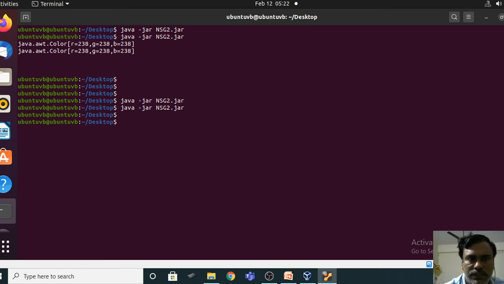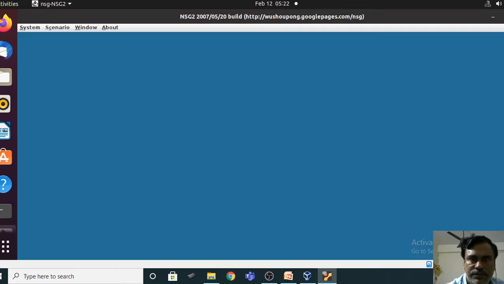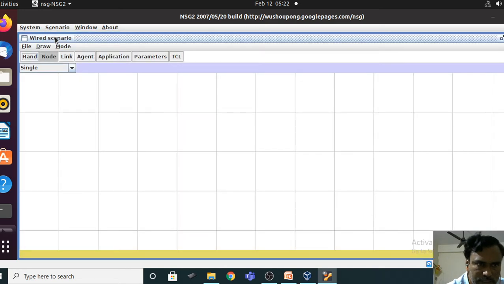So at first you don't go for maximize or minimization of a window. Later, see, let me do it fast. Already you are familiar with this, as you are known. I have created 5 number of nodes, sorry 6 number of nodes.